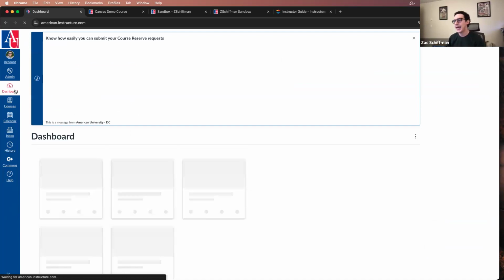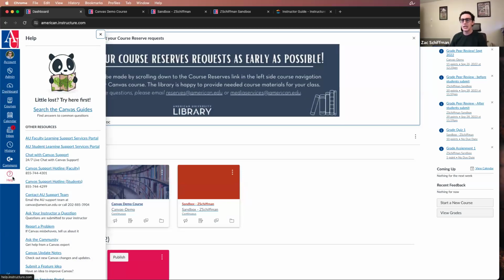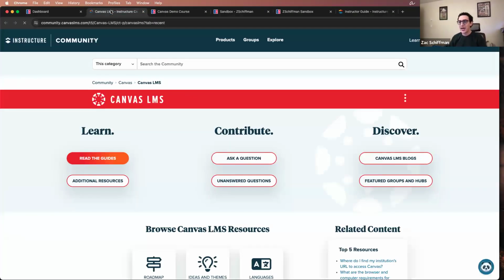So if we head back to our dashboard, we're going to stay in this left-hand global navigation bar. Again, I was mentioning where our information is located. That's going to be down here at the bottom. If we click on help, we'll get this little slide-out bar here. Up at the top, it says search the Canvas guides. That is the link that I sent earlier. It's not as easy to get to as it used to be. It used to take you right to the page where it said teacher, student, admin, and then it would send you to the guides page. Now it's a little bit deeper.